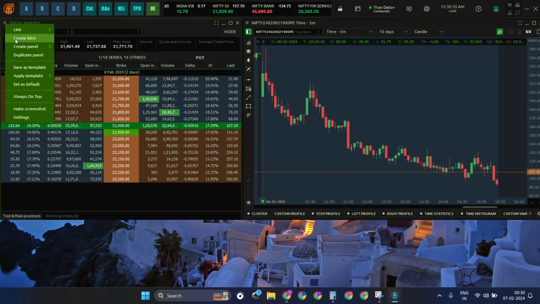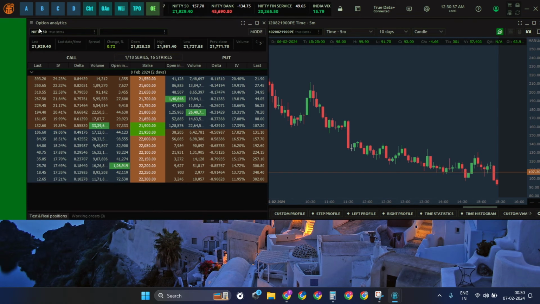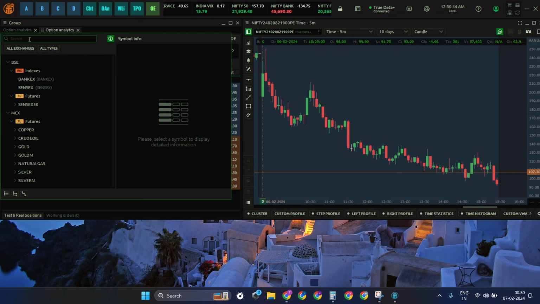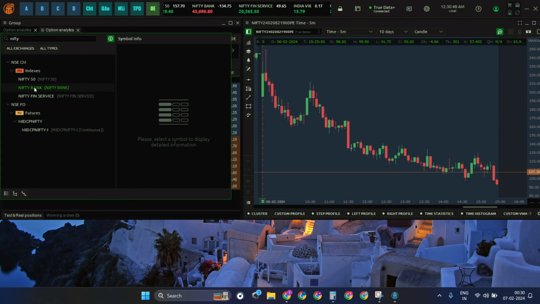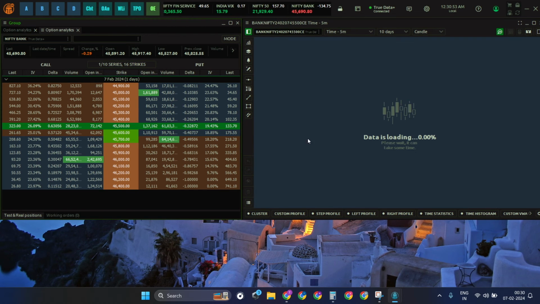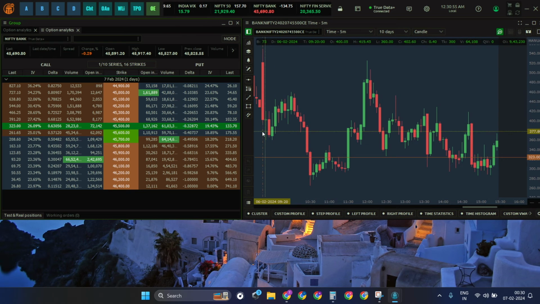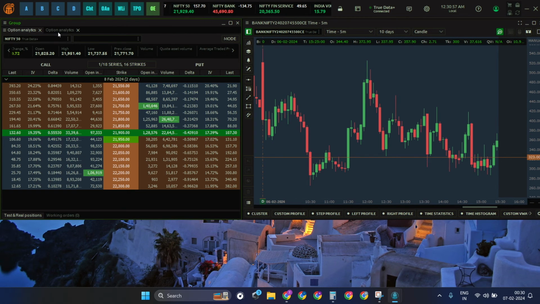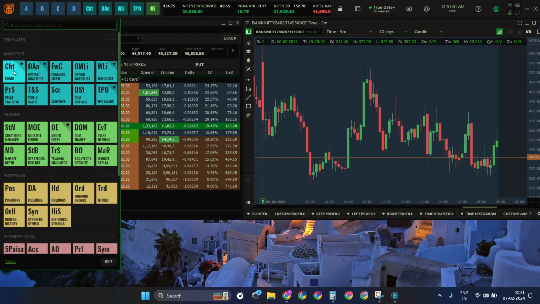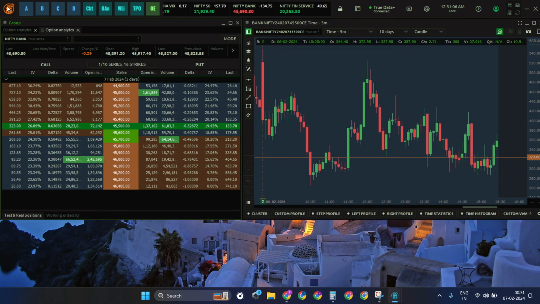So simply click here, duplicate this and simply add here. You can see this is formed as a group now. This is Nifty, and in the second screen I will select Bank Nifty. If I select Bank Nifty, you can see Bank Nifty data is loaded here. Again the same thing, you can simply drag and drop Bank Nifty, or you can switch here as Nifty. So hope you understood. The first thing, chart, I have explained. Option analytics is this particular window which helps you out.